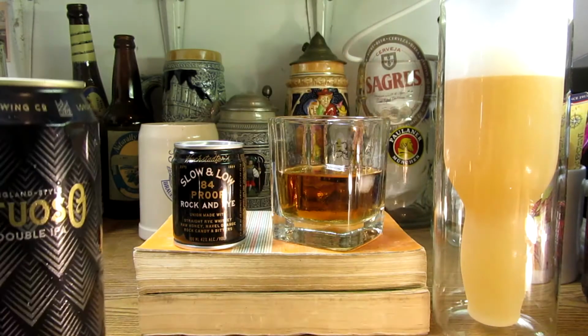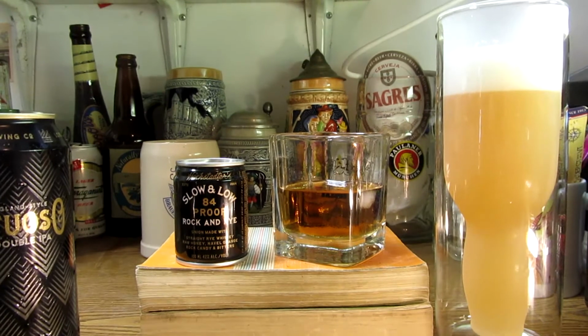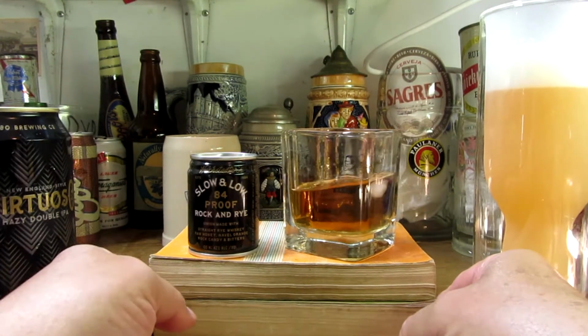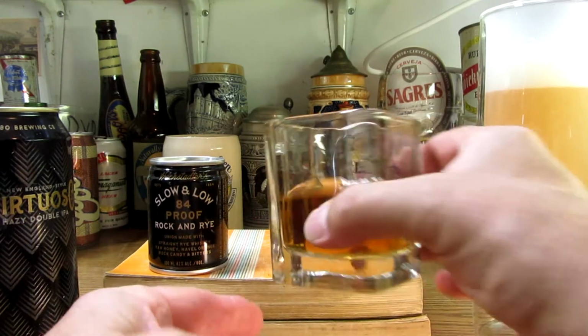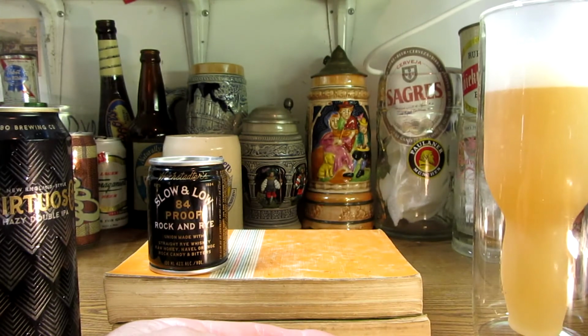Now this is the beer. Virtuoso Hazy Double IPA. You can't see it too well in that glass because that glass is kind of frosted on its own. So, now this is really not all that bad at all. It's whiskey, but it's drinkable.